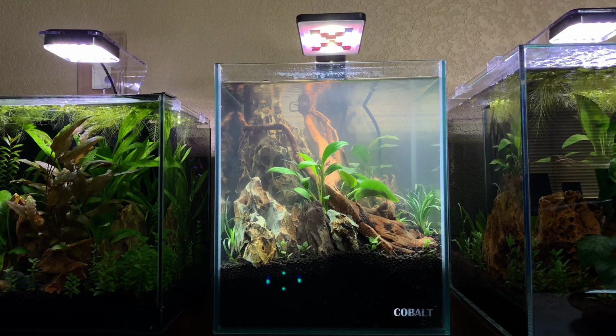It's kind of crowded here. Not too sure I'm going to leave it right where it is. May move the tank to another location in my studio office area here. But we'll see over time how this looks.